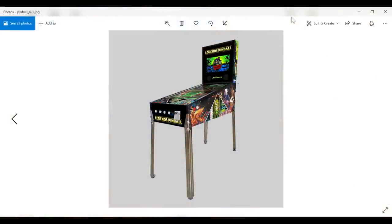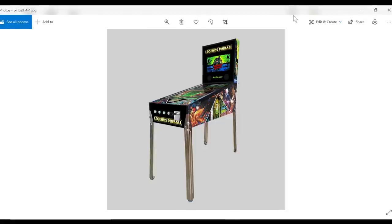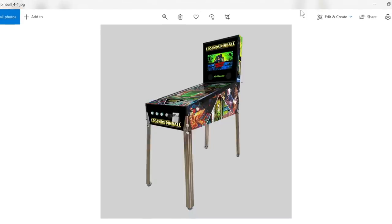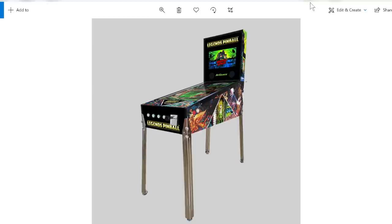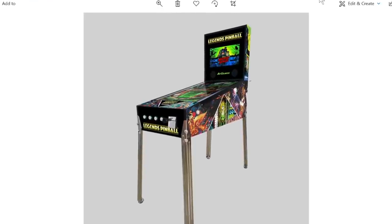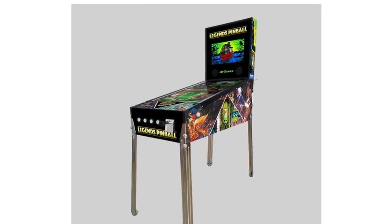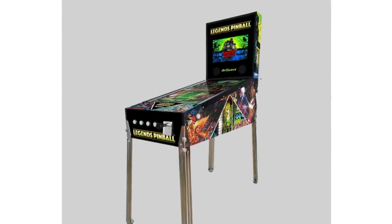For the uninitiated, let's examine what we had originally. The Legends pinball machine is a good looking machine with all the bells and whistles, but there were some quirks people weren't fans of — things like only one bolt going into the pinball legs, the plunger placement being too centered, the lockdown bar being too busy, needing metal bracing between the play field and lockdown bar, and the d-pad being too centered.